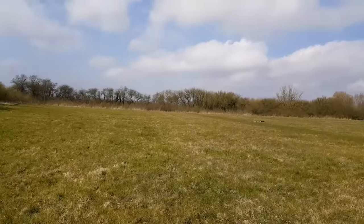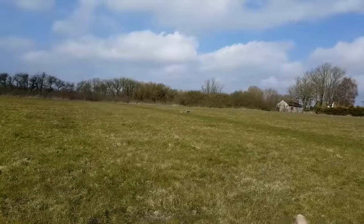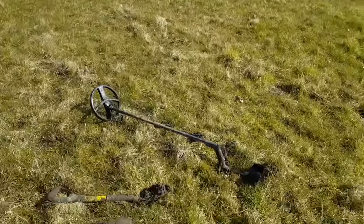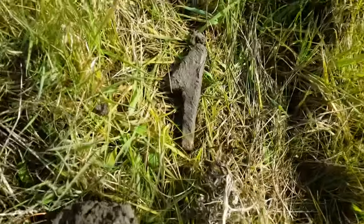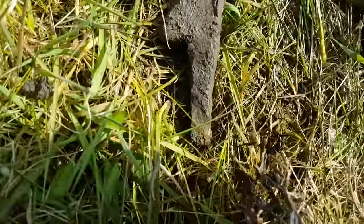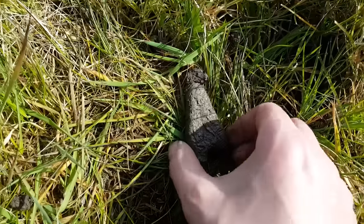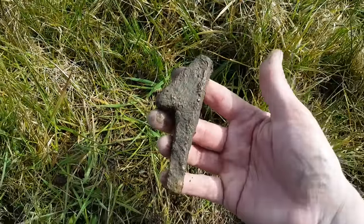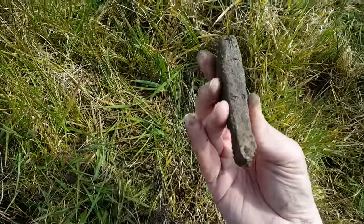It's starting to get very warm now. I've come to the place where they found the Roman fibula and Roman coin. Just found this — I'm pretty sure it's not Roman, I'm pretty sure it's not a spearhead, but it looks like a spearhead. I thought I'd better show it and somebody can tell me exactly what it is. It does look spearhead-ish, doesn't it? That's quite sexy. I think it's just made out of iron.